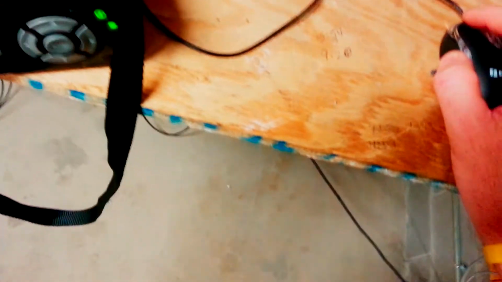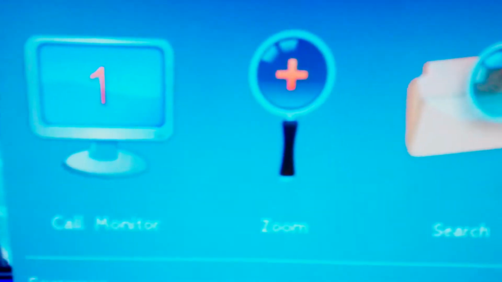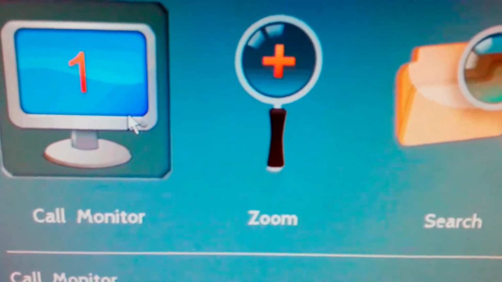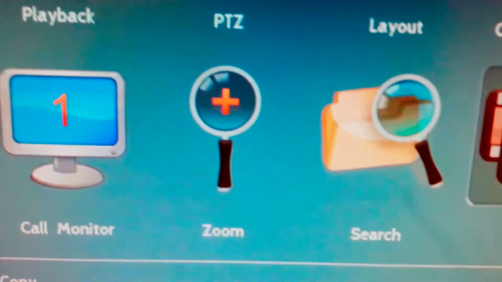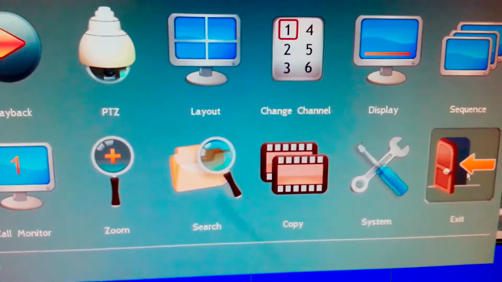Don't want to show all my customers' cameras, but anyways, that's just a quirk in this operating system. If I wouldn't have had my test monitor, I would have had to call up to the office and say, hey, has it changed yet, and figure it out. But if you're going to change the call monitor, you should be on the call monitor. And if you're going to change the main monitor, you should be on the main monitor, but that's not the way that it's set up. I'm sure there's a logical reason for it. It's just not logical for me.